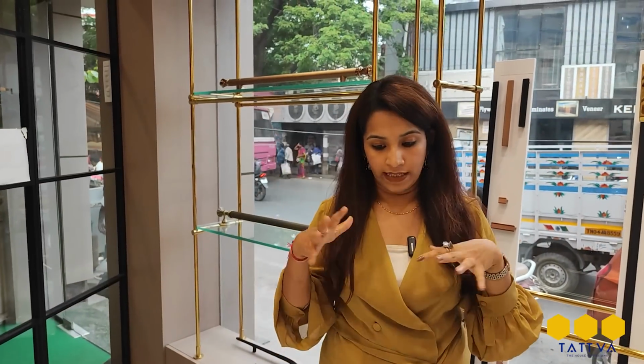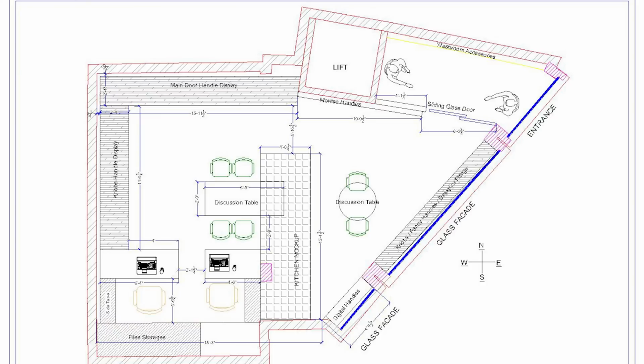Yes. Okay, so as you can see in the plan, according to Vastu, we should have an opening in the northeast part, and opposite to that, the southwest should be something heavy. So what we did is in the northeast corner of the showroom, we created an opening to have the entrance of the showroom, and opposite to that, in the southwest, we created the MD table and the storage for the MD. So that was a Vastu consideration while designing the showroom. And this part, if you notice, the L corner was a good space for us to have our hardware display. So that's how we have planned and designed that. And in the middle of the showroom, we have our kitchen display unit. So this was an overall outlook of the plan that we had done for the showroom.